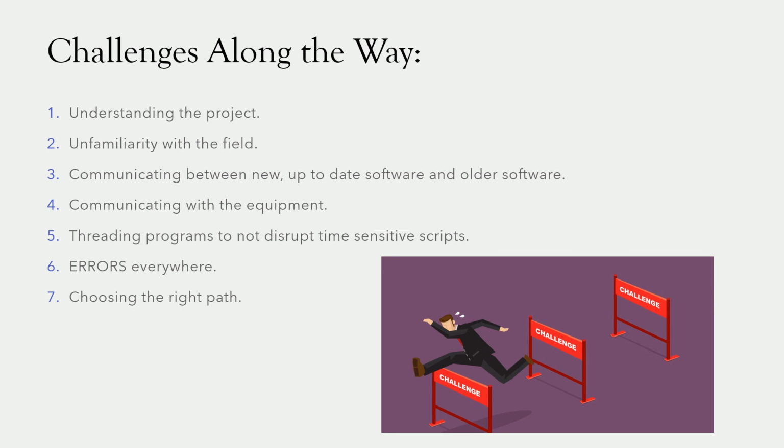lot of time. This means we needed to thread the programs so that it wasn't interrupting the tests that were being performed. If it interrupted the tests being performed, it would fail all of the rest of the steps of the test, which meant we'd have to start from square one, and we wouldn't receive the data after the capture we were trying to receive.